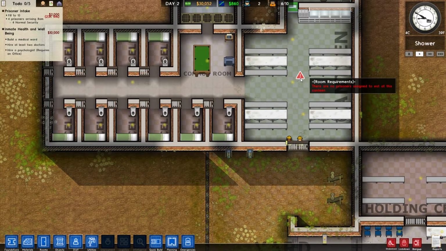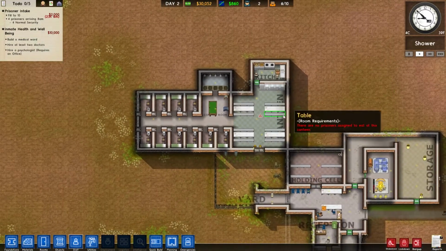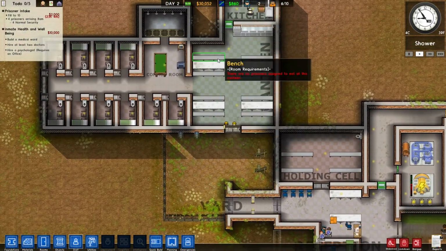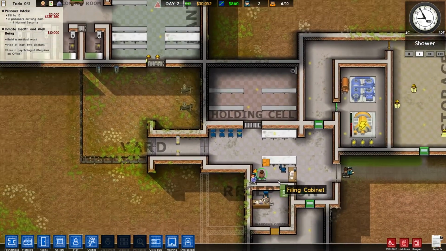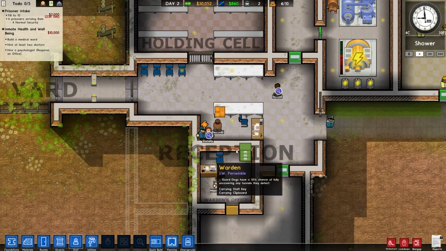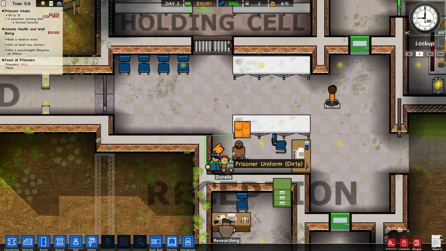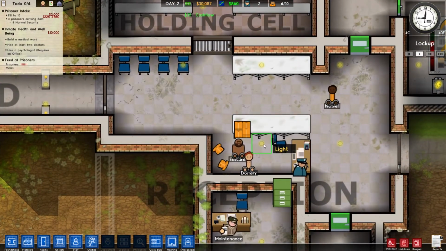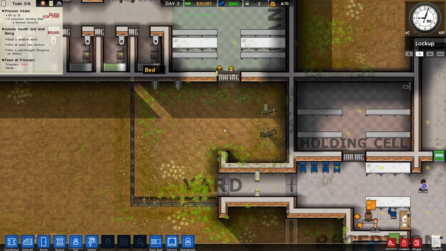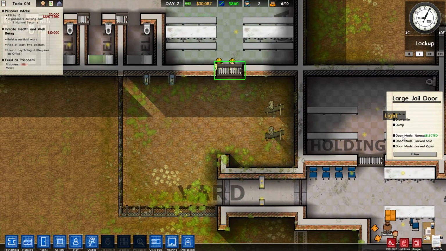What is this? There are no prisoners assigned to eat at this canteen. Yeah, well, it's not open yet. I mean, give it some time, canteen. What are you doing? All right, so they'll all come in here. They'll get their initial search, I guess, and then they'll get their uniforms. And hopefully they'll just be transported straight away to the cell. Actually, you know what? Let's open this for these workers.